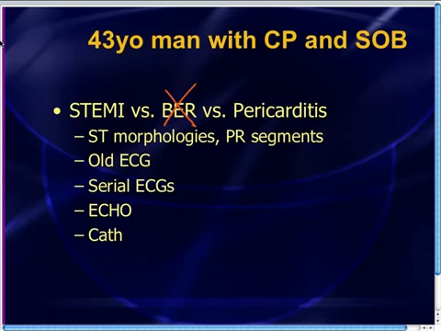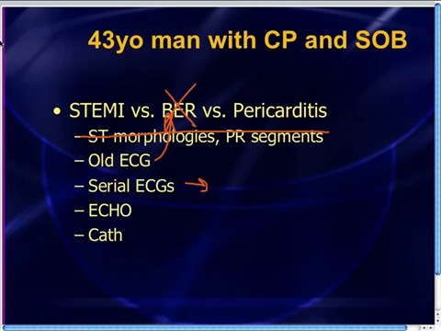Okay, so now we're down to two possibilities. What can we do now? The ST segments have not helped. The old EKG has at least ruled out benign early repol. What about serial EKGs? Well, that can be helpful as well. If you have time, get serial EKGs. I'm not talking about every hour. That's too long to wait, because if it turns out to be a STEMI, you're losing myocardium.